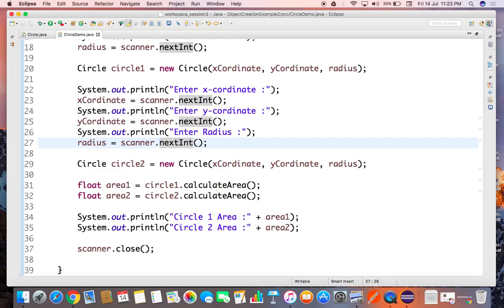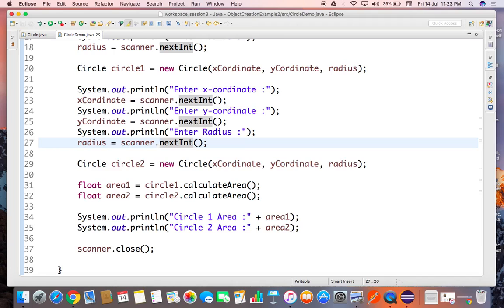You are declaring only integer values, right? So in the output, it is coming as a float value. It is coming as a float value because of the business logic of area calculation. What is the rule to calculate area?